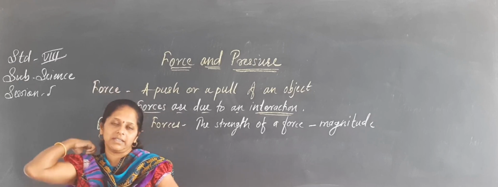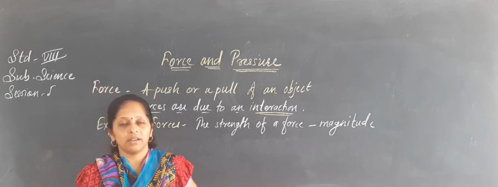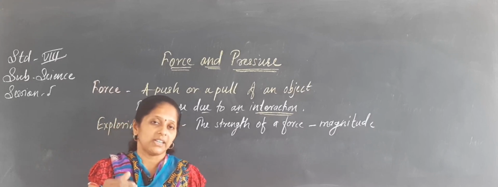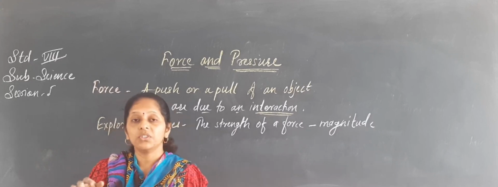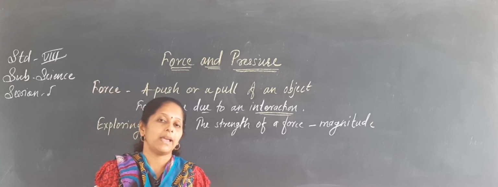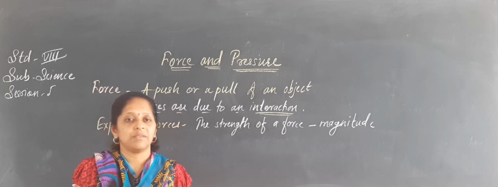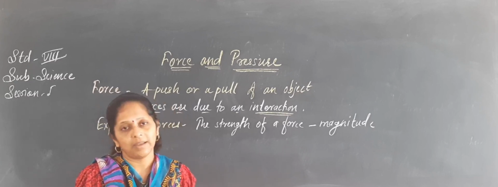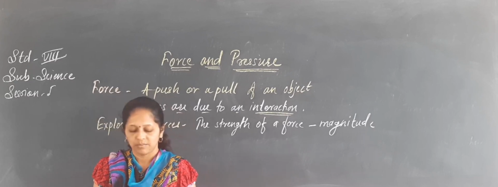So this is one activity. Whenever an object has to move or change place or direction, we have to push it. When we apply force from both sides, there may be changes. Maybe it is stationary, otherwise the object moves in the direction of the side which has more force.